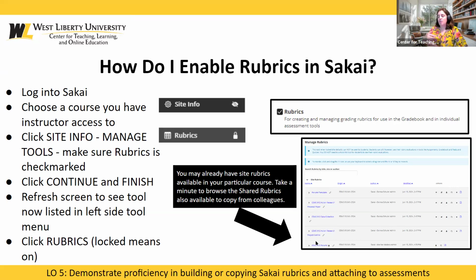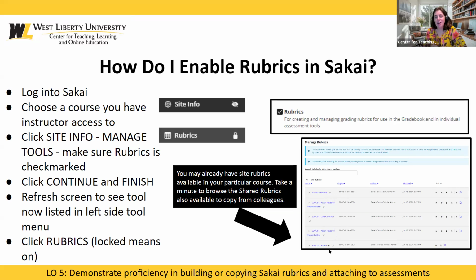If you scroll down, there would be a list of stuff that's publicly available. So these are things other people in the institution have allowed to be shared, and you can take and copy them and manipulate them the way you want to. A lot of these that are shared are usually department rubrics that have been created. They're general writing, general speech, general presentation kind of stuff. But these are specific to your course only. If it has a pencil icon, that means you can edit it.